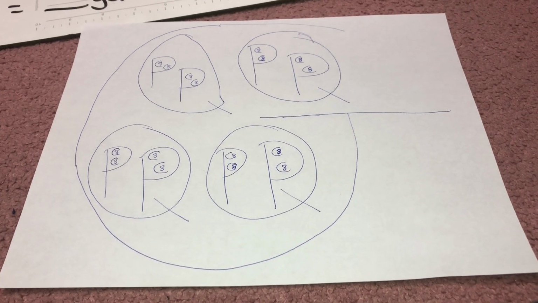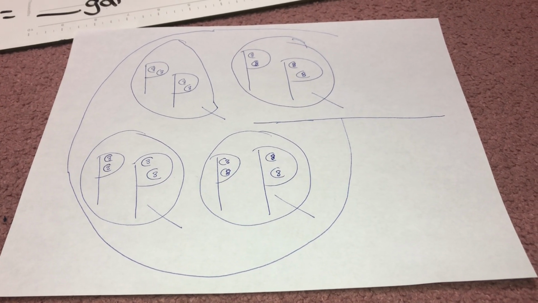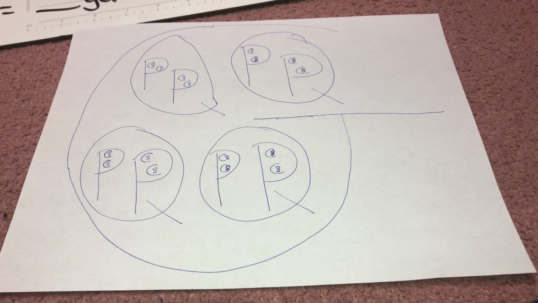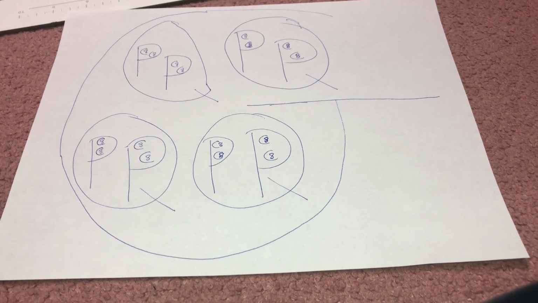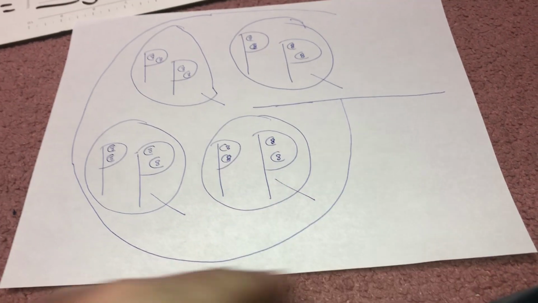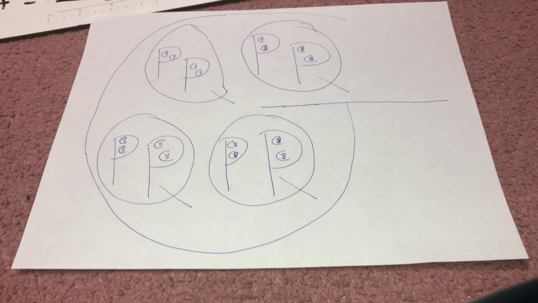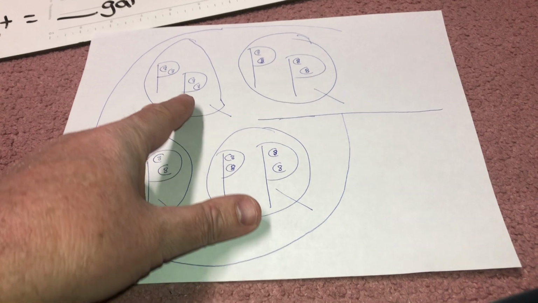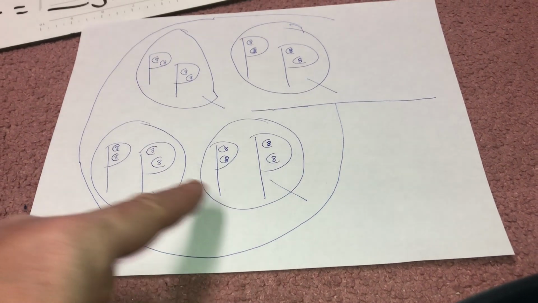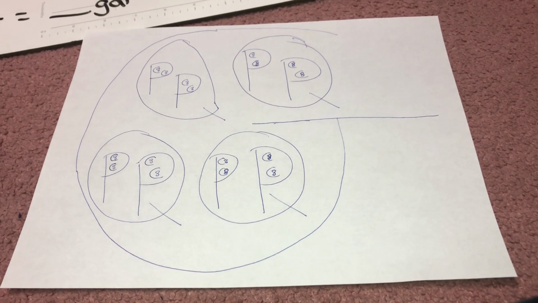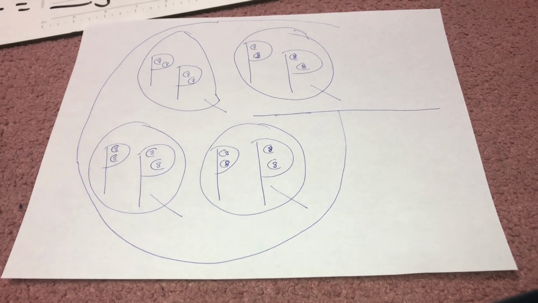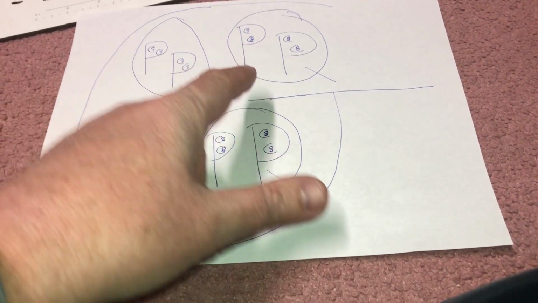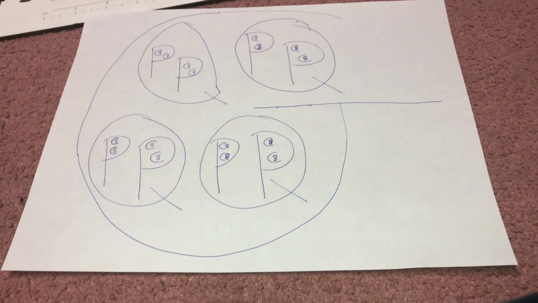The G stands for gallon. Today we're talking about U.S. customary units of capacity. You buy gallons of milk from Meyer or Harding's or whatever. The big G stands for gallon. Now inside that big G are 1, 2, 3, 4 Q's. The Q is for quart. 4 quarts, 1, 2, 3, 4, make up 1 gallon.